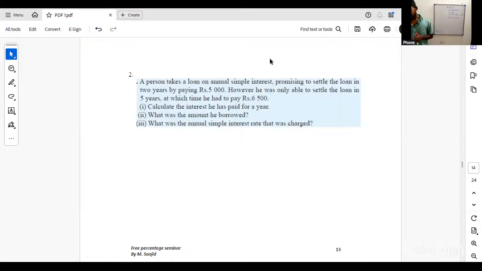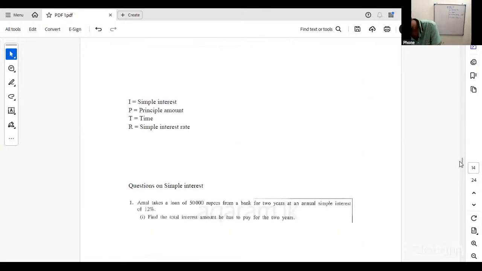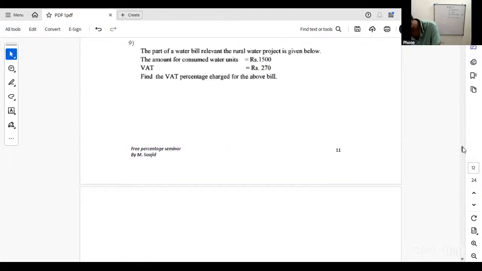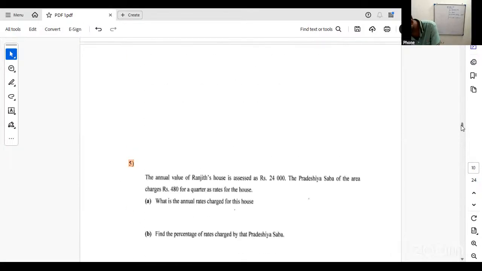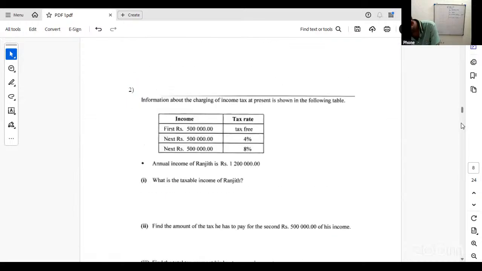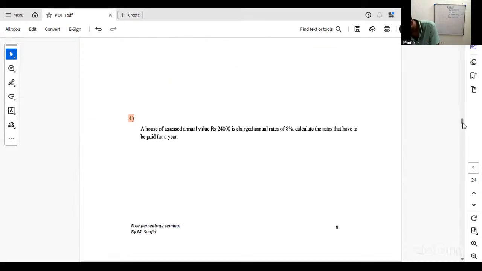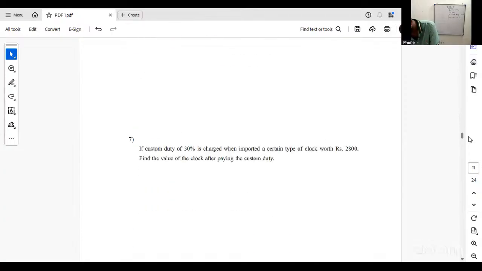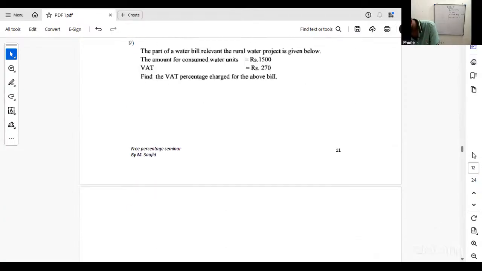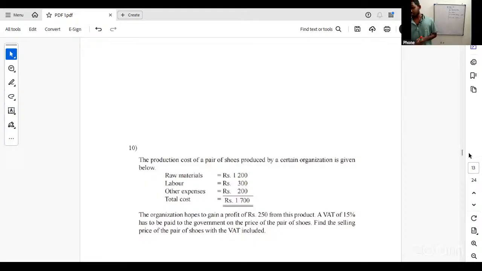So we did some sums as well, and there are a lot of sums. So please do those sums at home. Question number 1 we did; 2 we haven't done, 3 we haven't done, 6 we haven't done, 7 we haven't done, and 9 and 10 we haven't done, because I don't have time to explain all the questions. But please do those sums, and if you have any questions, you can ask me in the group, or sometimes you can also ask me personally by WhatsApp. So I'll answer your questions. Okay.